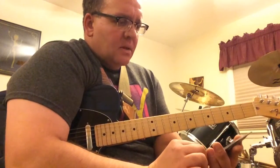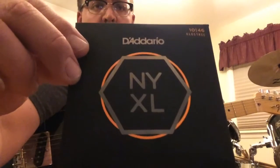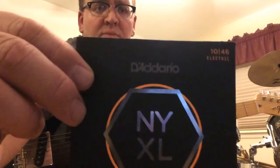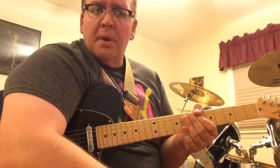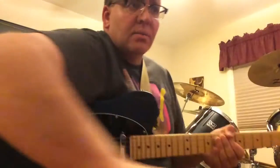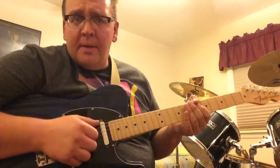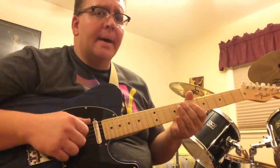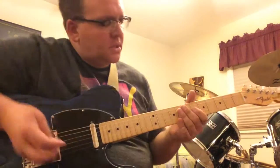And I know I'm a little late to the party, but I'm going to try a set of these, the D'Addario NYXLs, same string gauge, the 10 through 46, and just want to do a comparison of what the tone sounds like. I know it's not a real fair comparison right now because these strings have had a lot of life on them, but I'll do a little noodling around and we'll pause the video and start it back up with a new set of strings. So here you go.